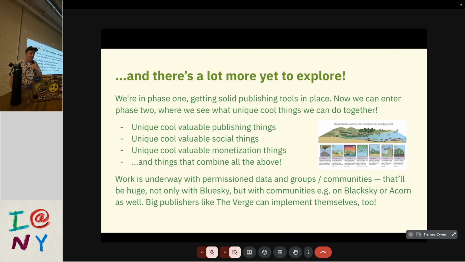Things like that become possible, especially when we combine that with all the in-flight work around permission data and things to support groups and communities that is happening at the protocol level, and also with a bunch of other apps and builders exploring what that could look like, from Blue Sky to Black Sky to other big internet publishers that might want to adopt something of their own and build these new bespoke experiences that combine publishing and social and membership communities and all kinds of other cool things.